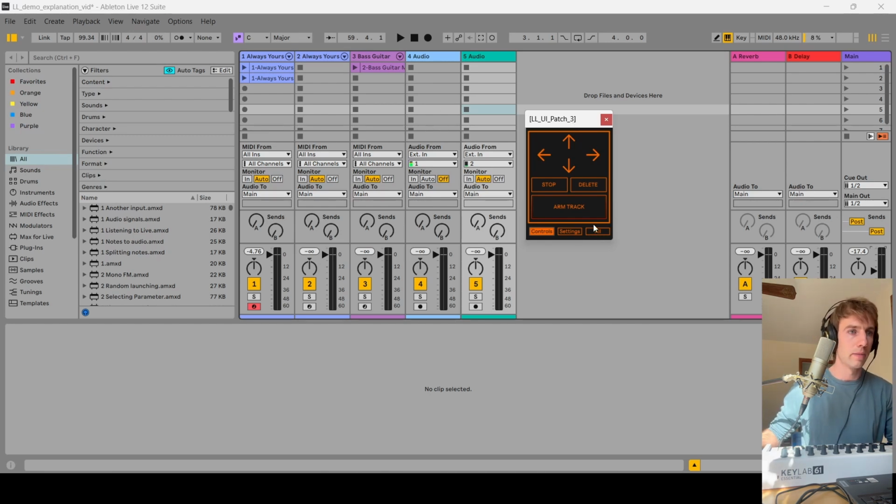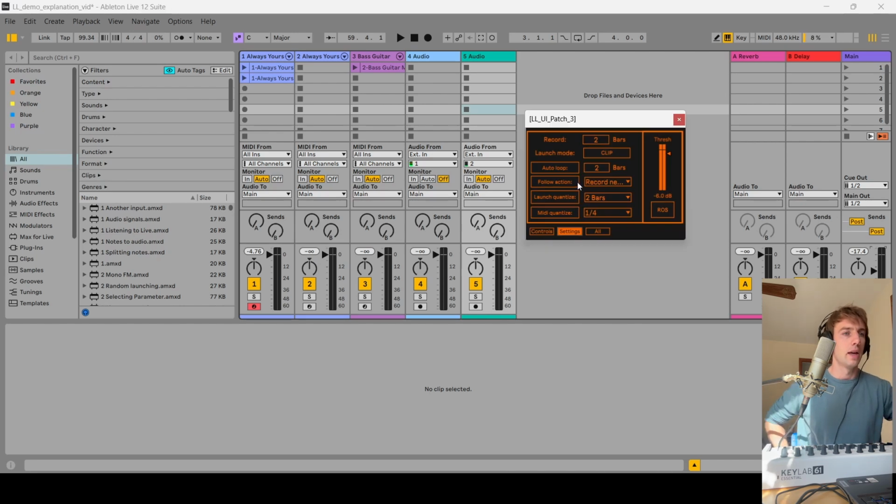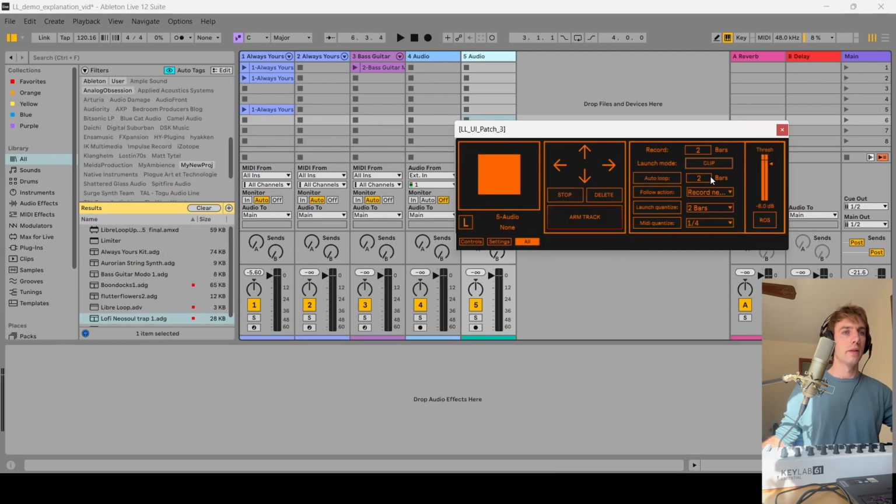Moving on, we're going to look at some of the settings. These just give the device a little more utility and allow you to use it in different ways, different looping workflows. This first setting here refers to the number of bars used to set Ableton's tempo when you're in lead mode. This next setting toggles between clip and scene launch mode.